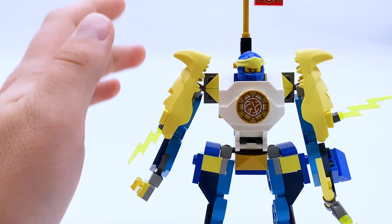Here's a look at all six mechs lined up together. I think they go together pretty well — like they feel like one cohesive line. Of all the ones I created, Jay's and Cole's are definitely my favorites, but overall I'm satisfied with all four. Let me know in the comments what you think of my custom mechs and which one's your favorite. Do you have any suggestions on how to improve them? Remember, this is using only parts from the Evo sets you saw earlier in this video. I spent a pretty long time working on this video, so please let me know what you think of this video format and if you want to see more custom builds on the channel. If this video hits a thousand likes, maybe you'll see a sequel — I could try making a mech for Pixal and Wu, or for the bad guys, the snakes.